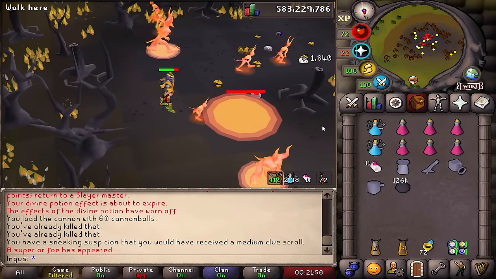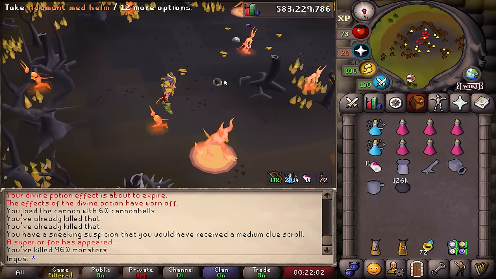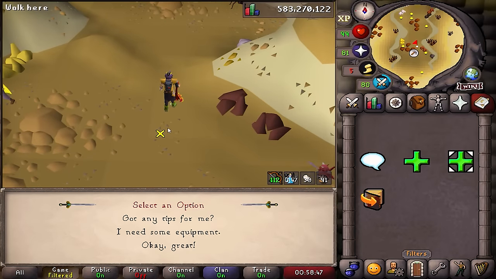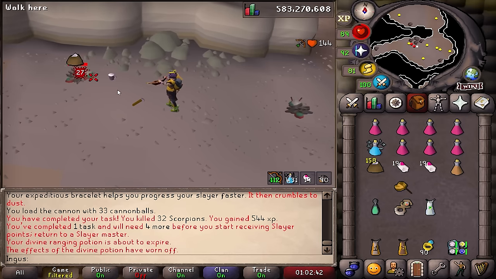Unfortunately, we're not completely done. We still need another variant of the Pyre Fiend. As you can notice, there's two different ones here. Flaming Pyre Lord and Infernal Pyre Lord. We need some Rock Slugs. We're still missing Rock Slug, Pyre Lord, and Malevolent Mage.